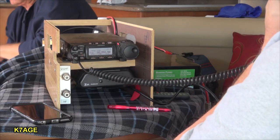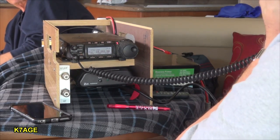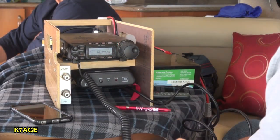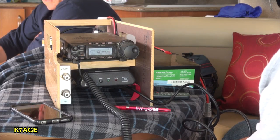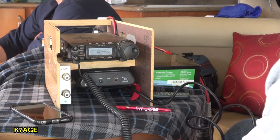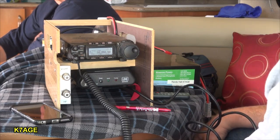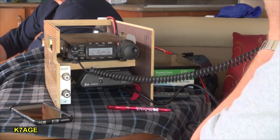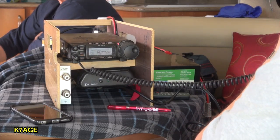Yeah, we spent a week at Quartzfest, the week-long ham fest out there in the desert, and now a week in Tucson. K7AGE. Yeah, KI7VDS here. Well, the primary thing for me is I want to go inside and see the Spruce Goose, which was not very aptly named because the whole thing was made out of birch. I really want to see that. That's one fantastic airplane. You can get inside it as part of the museum admission, but if you want to get up in the front, it's like another $25 or something.